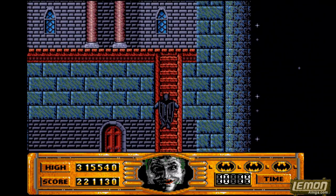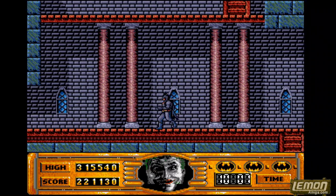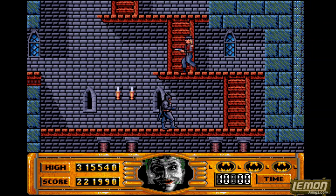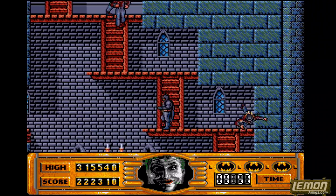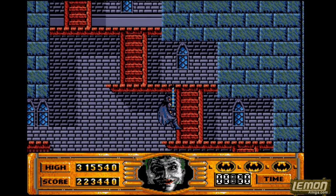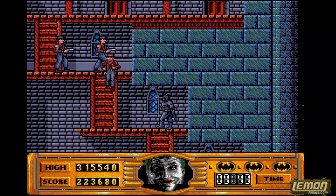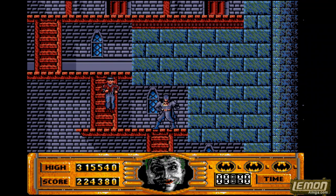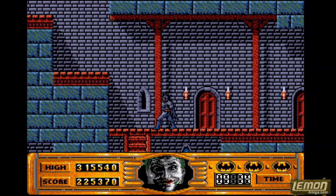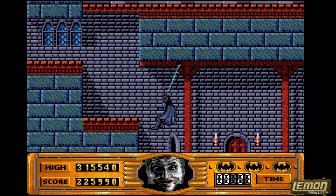What I like about this level is not only is it large, but you never know how it's going to go — the routes are completely up to you. The usual tactics of fighting, shooting, and bat-roping your way around the situation apply, though the AI is very basic. It is a 1990s game after all. The level takes at least ten minutes to get through, which means the entire game can be completed in somewhere around half an hour — thirty minutes — which isn't too bad for a game of this type.